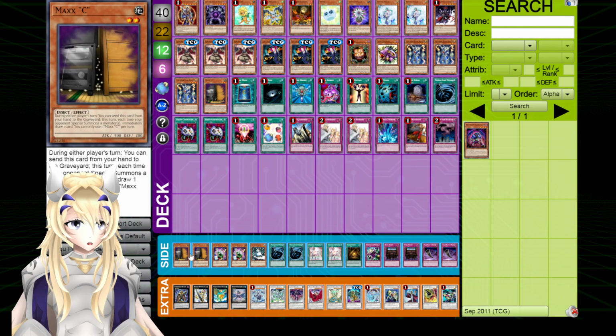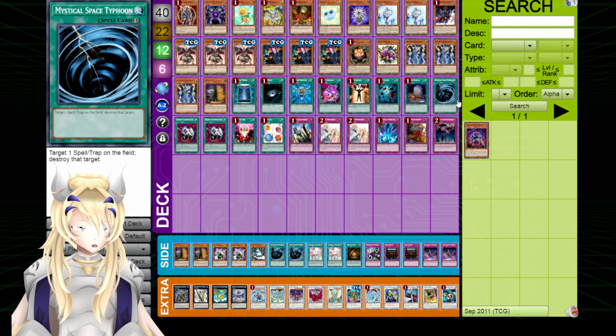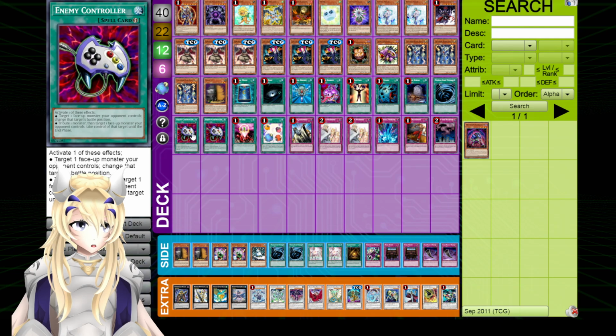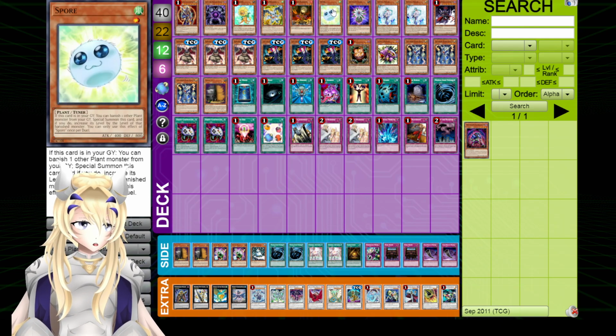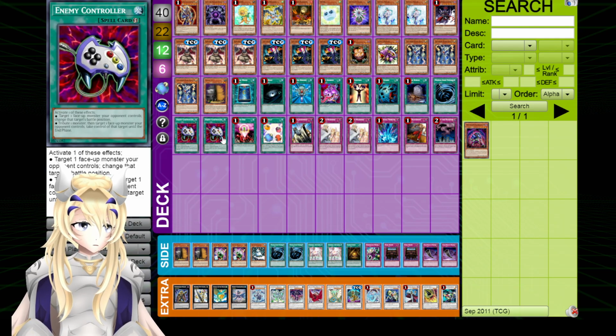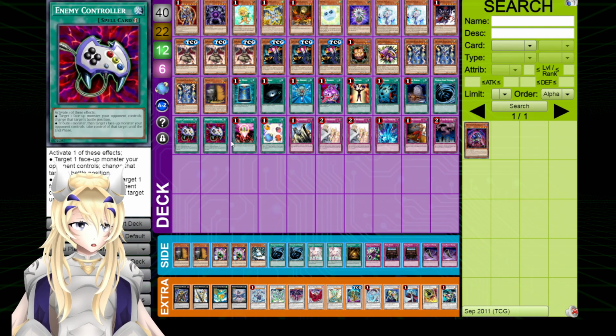So you'll notice that there's going to be some of our, basically, cards we couldn't fit in the main deck, right? Like we have the extra copies of Maxi, the extra MSTs, the good stuff. So we're on 1 MST for now. This might change depending on how you want to play it. Econ, of course, is insane with cards like Spore and Glow Up Bulb, as well as Sangan. Just really good card.